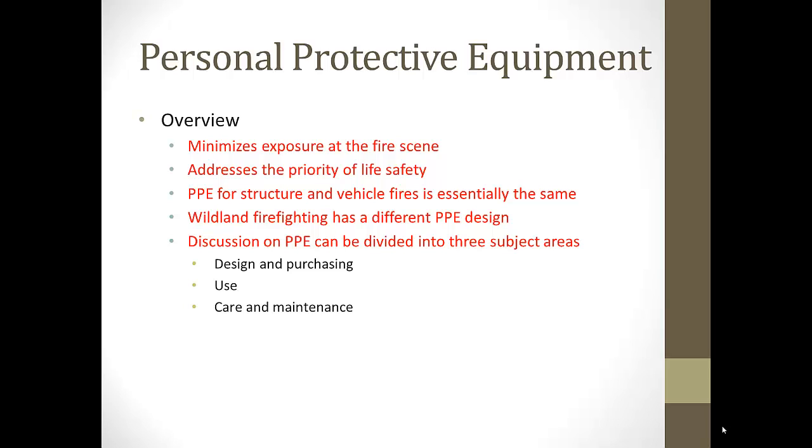Wildland firefighter has a different PPE design. It's more lighter weight. And there's some talk, especially here in the Los Angeles County area, that rather than double layering with a uniform pants, uniform shirt, or really a uniform t-shirt, because you should have a long sleeve t-shirt on that you're wearing, and you don't want to put your uniform shirt on underneath your wildland PPE. So what most departments do is they wear their fire retardant pants, they wear their cotton long sleeve t-shirt, and then they have their wildland or brush clothing on over that.